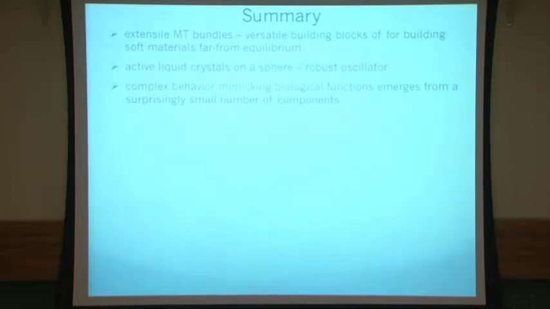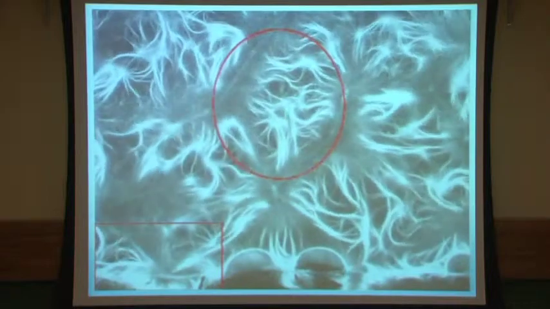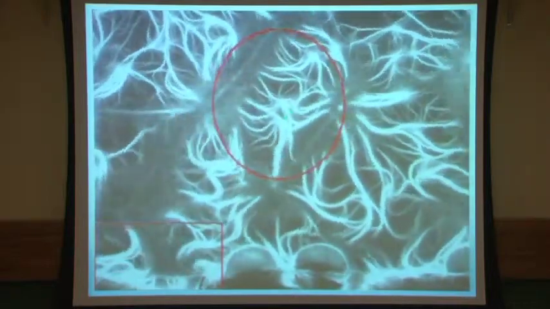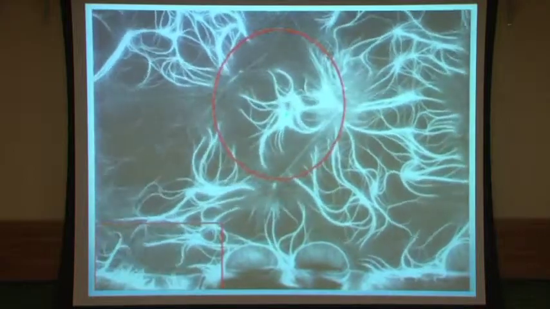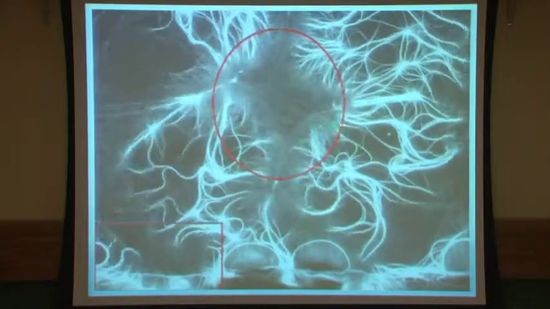By confining it onto a sphere, you make a robust oscillator, and so this is where we are going, right? And the question is, can you make some materials that are useful, but also can you compare it quantitatively with the experiments? Now, I talked about friction yesterday, so if you increase the friction, you get something totally different, right? And so, for example, here you'll get these clusters, and then these clusters at some point just become unstable, and they explode, and they do all this kind of very crazy dynamics.